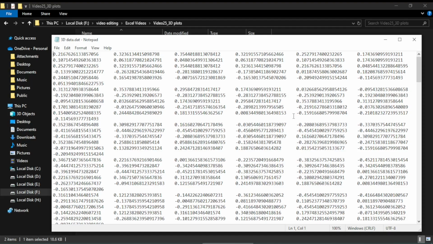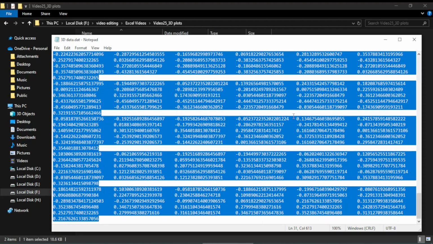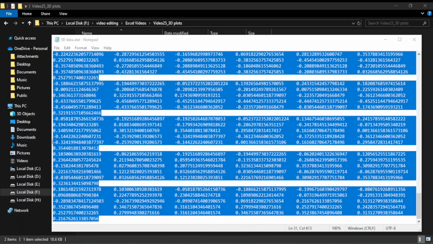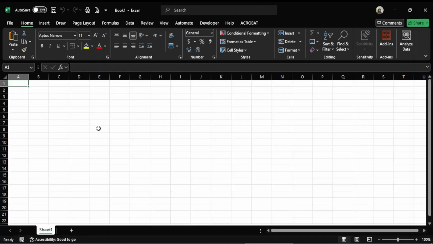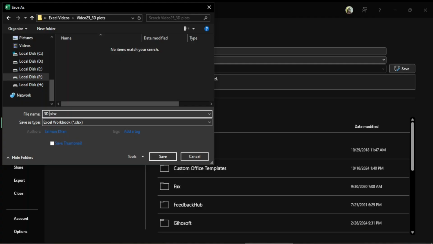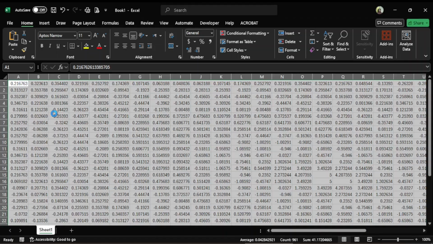This is a 3D data which is in the form of a square matrix, and I press Control A to select the whole data and then Control C on my keyboard to copy the data, and then I come here to open a blank Excel file. So the file is open, and I press Control plus V keys on my keyboard simultaneously to paste the data in this blank file. And now the data has been copied into the XLS file. I just press Control S to save this file to a given destination. 3D surface plot. Save this.